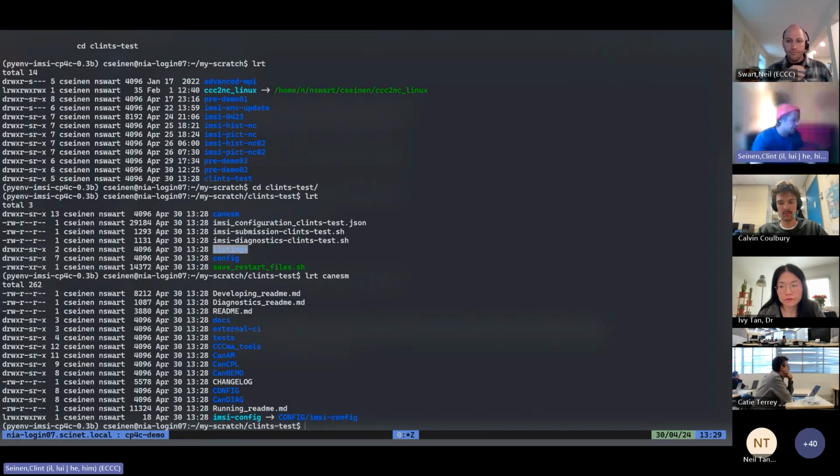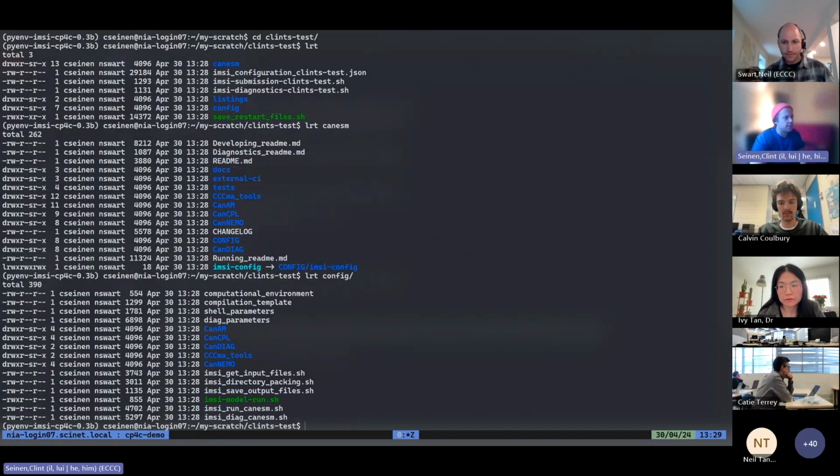And then the config directory is where the configuration files that actually get used by the run are. These are produced from your upstream configuration choices, and these define the input files, the environments, and underneath each of these, you'll find namelists for the various models. So you'll find the AGCM namelist under CAN-AM, likewise the coupler and CAN-NEMO.